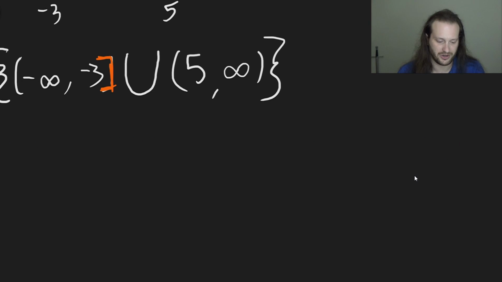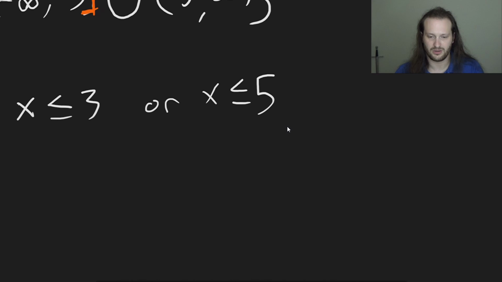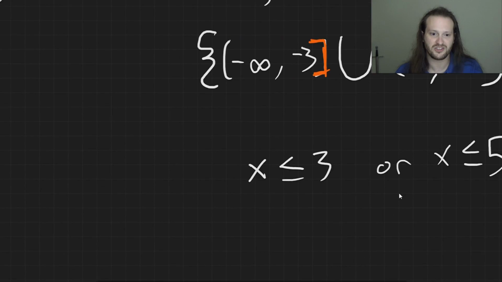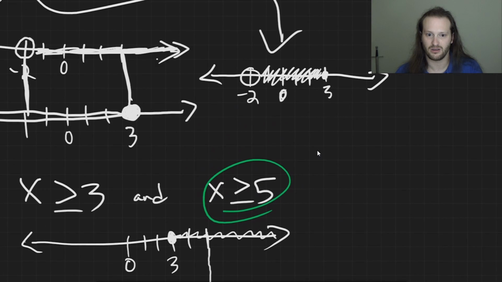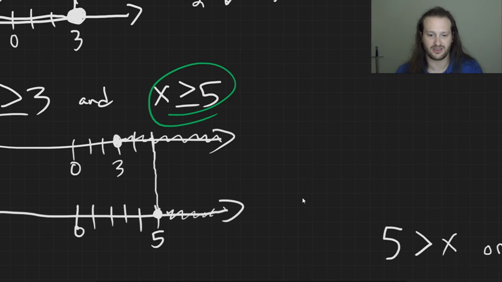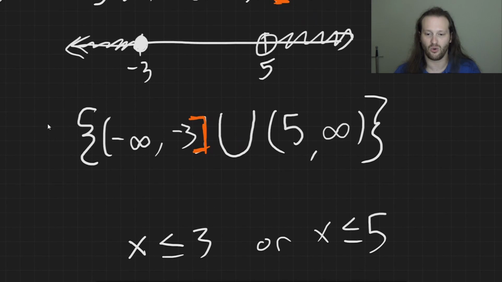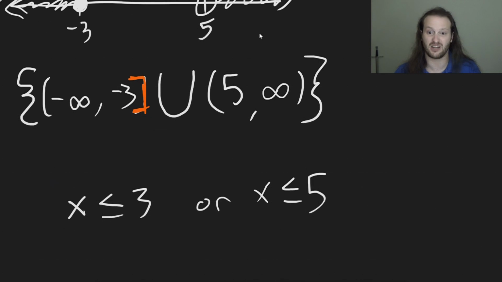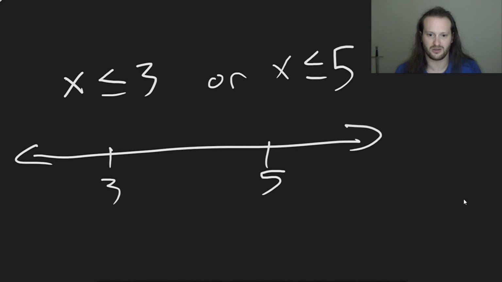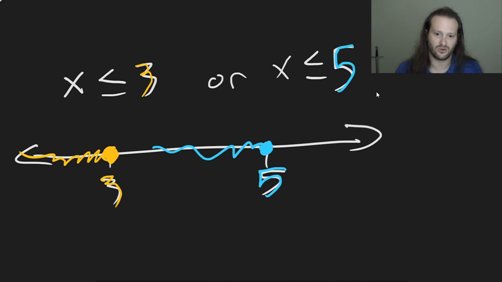So what if I wanted x equal to 3 or to 5? For a compound inequality, or means union and and means intersection. And means intersection, meaning we need both at the same time, definitely. And then or means it doesn't matter, it's just got to be in one of them. I'm actually going to color these in. Here's the 3. And going this way. And we're still going less than, so this way.